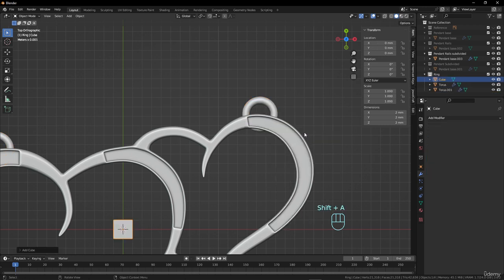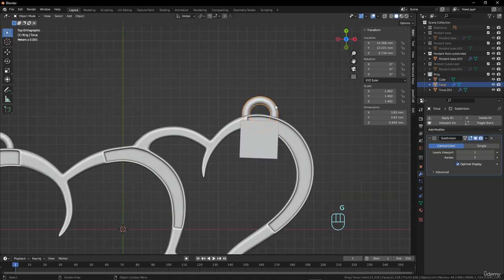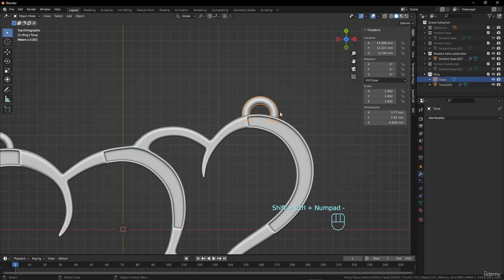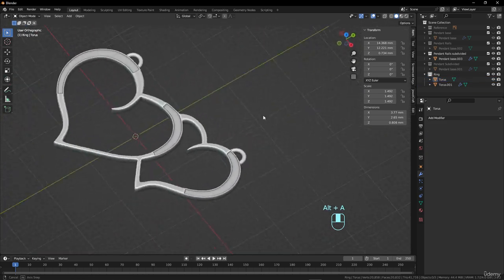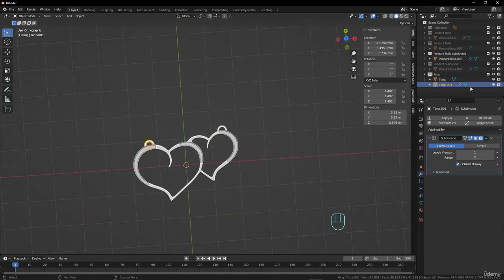So what you can do, you can hide what's inside with this. You can just add a cube here, that you put there, you scale it up, okay, just the size that you need to cut what's around, what's inside the design, like that. So, you select this one to this one and press Ctrl Shift minus to cut it. So like this, it will not disturb the design, and you have everything you want now. This ring can be added to all the designs that we have, the base, for example, or the subdivided will work as well.